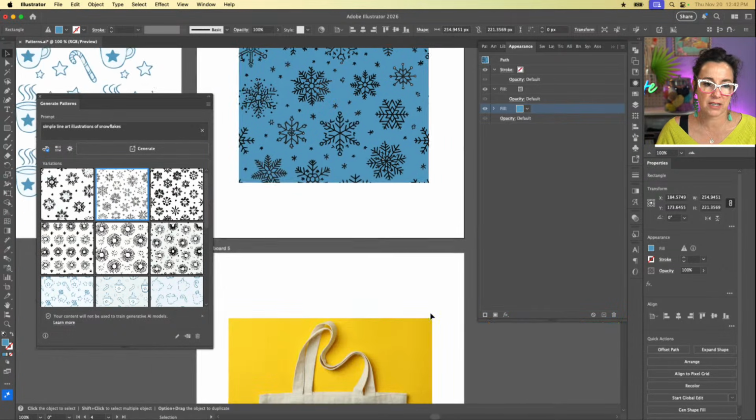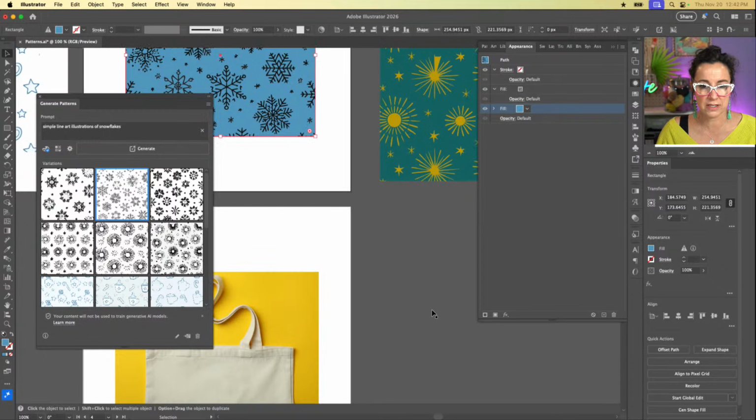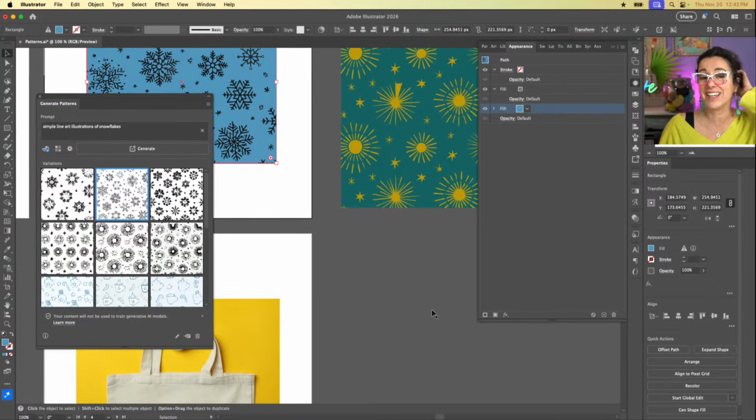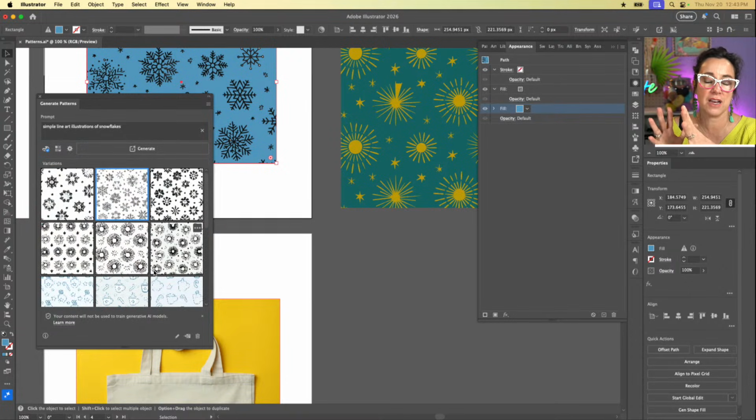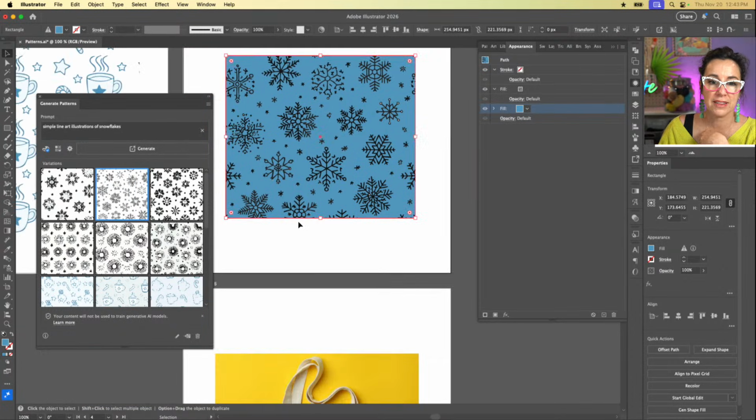And like I said, I'm not a super pattern whiz. And I'm definitely clunky with the whole generative process, but it does work. I think the things that are helpful to keep in mind are that you want to keep it very simple to start out with.